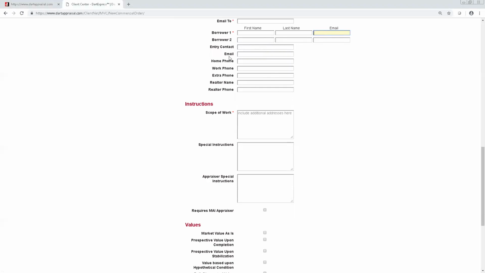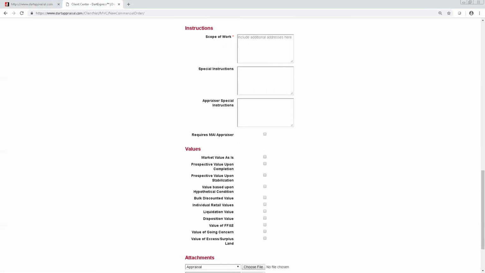Next up, all of these sections have to do with contact information, specifically for the entry contact and also for realtor information if there is one. So in this case, please make sure to put the names of the individuals that should be here, email if you have it, phone numbers or multiple phone numbers if you have it. Any of these fields here will accept letters or numbers. So whatever information you have, please include it for us here. The more the better.